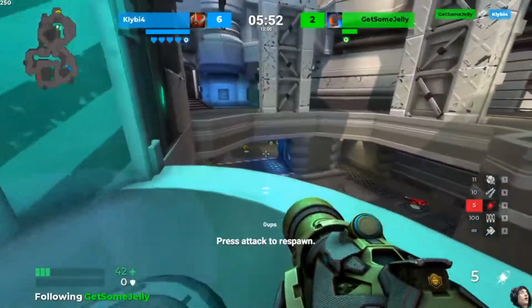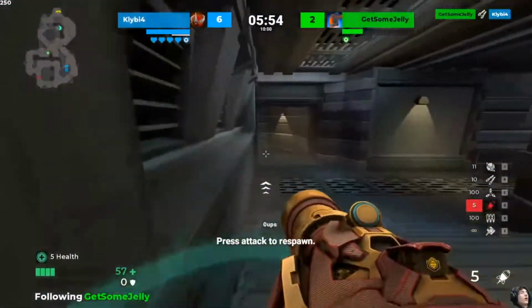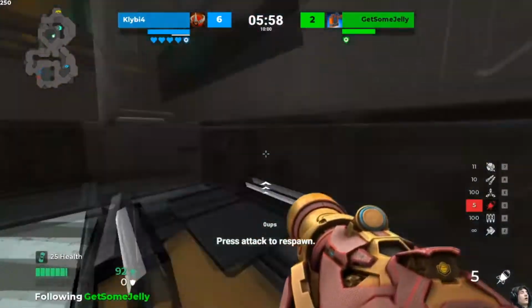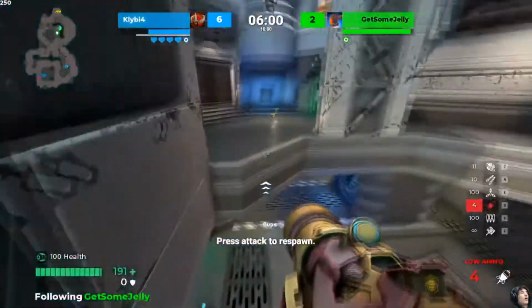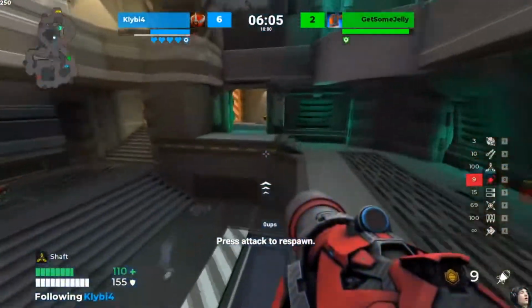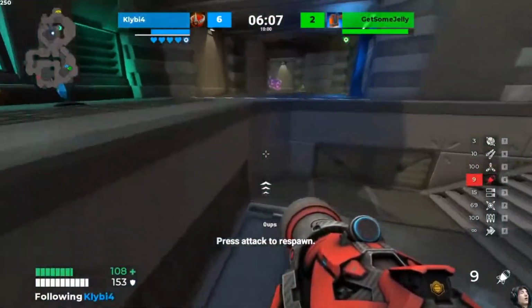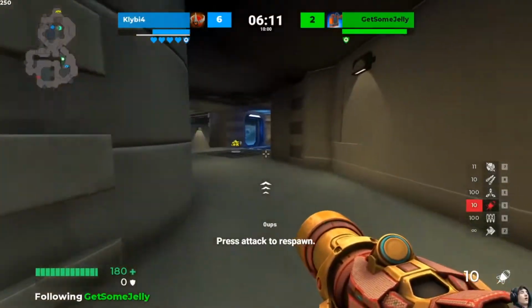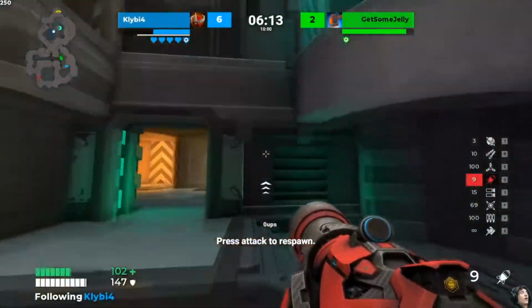Unfortunately, he's gonna miss a couple of rails, and Jelly's gonna be able to get the pick off of that. His stack is looking really, really low, so he's gonna grab Mega here, but he has to steal an armor item, which he has to be careful because I think actually Klybi might be on the flank. Not quite. They're surprisingly close. Actually, Klybi almost saw him.